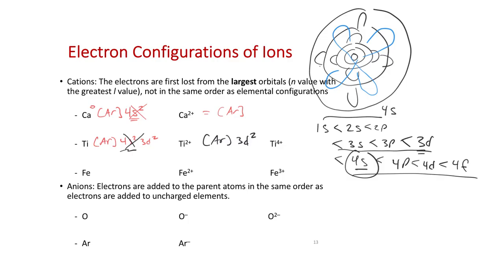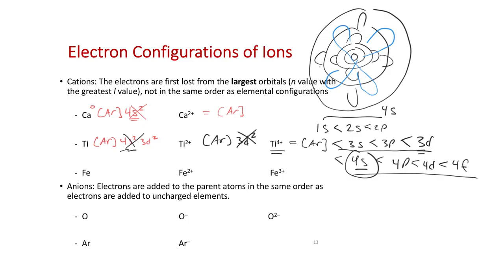Now this is just a general rule for cations. This isn't like an anomaly. So the general rule for cations is we have to think of the configuration of the neutral atom and just consider which subshell of those electrons are largest. Let's lose in the order of size, the largest first. So then if we need to lose 2 more electrons to go to the configuration of titanium 4+, then we think, well, the next subshell would be the 3s, 3p, 3d, 3d the largest of the n equals 3 shell, so we then lose the 3d. So titanium 4+ is, of course, just the configuration of argon. Titanium 2+ would be that 3d2.